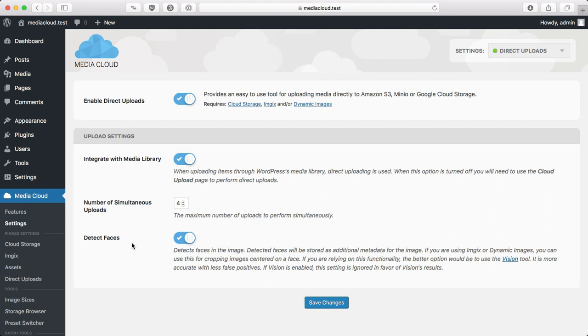So if you're not going to use MJIX, if you're going to use dynamic images, which I would call an MJIX Lite, it does a lot of what you'd use MJIX for: dynamic image generation, cropping and resizing on the fly, adding effects, etc. But it is built into Media Cloud, so you don't need an MJIX account to use it. It doesn't perform as well as MJIX. The quality isn't as good, but it's good enough. But you'll want to detect faces for doing smart cropping or focus cropping. So we built machine-learning-based face detection into the direct upload JavaScript. So that's on, so we're good to go.